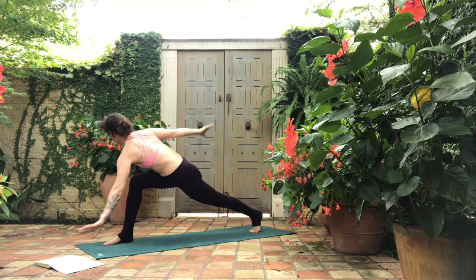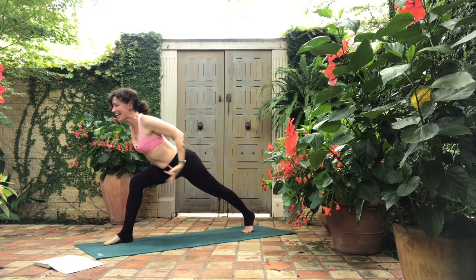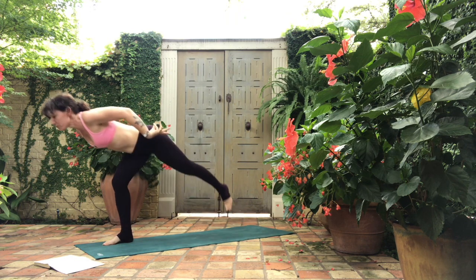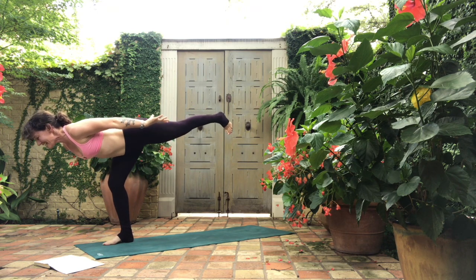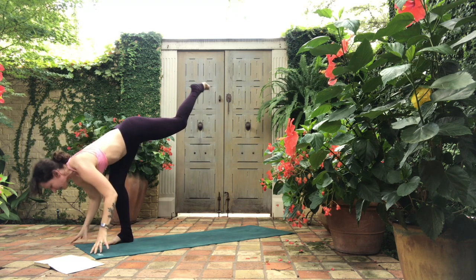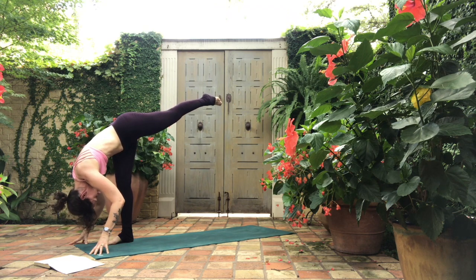And then inhale back to your high lunge, sweep up. Airplane the arms again. And then take a push, a launch to a warrior 3, airplane arms. Yes, it's a lot on the right leg. Extend again, heel to the head. And then slowly arrive, hands down. Left leg up, standing splits.